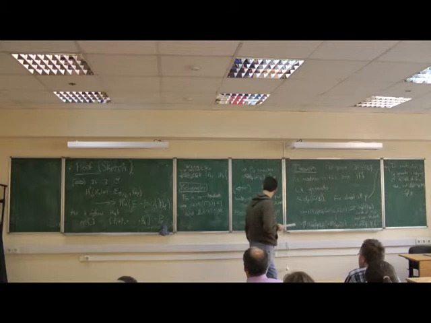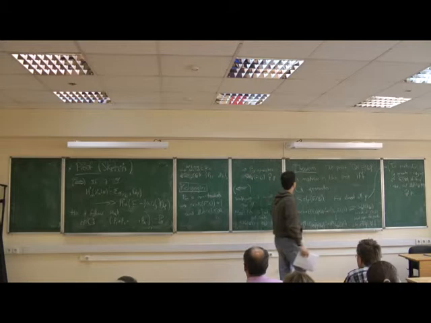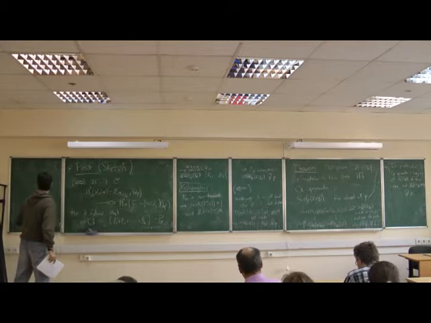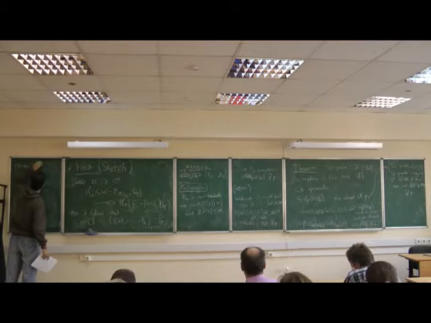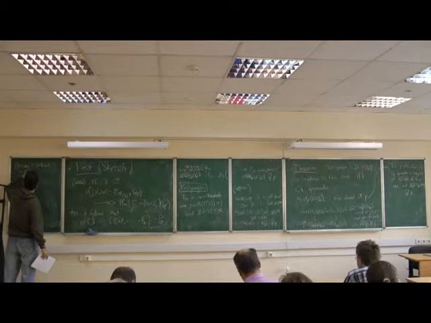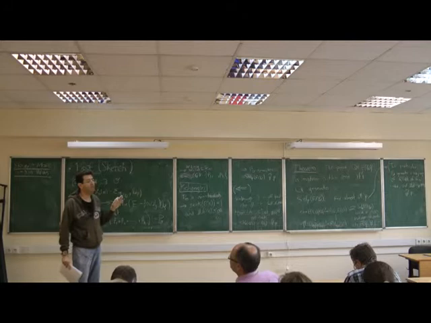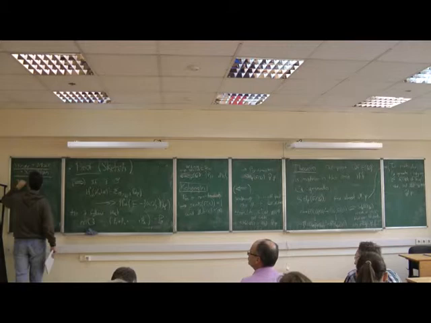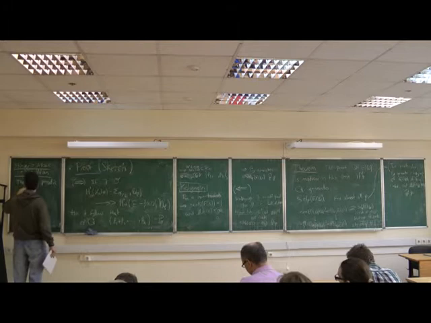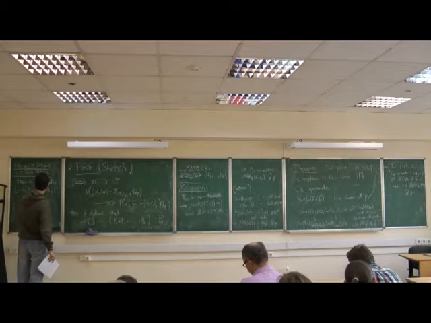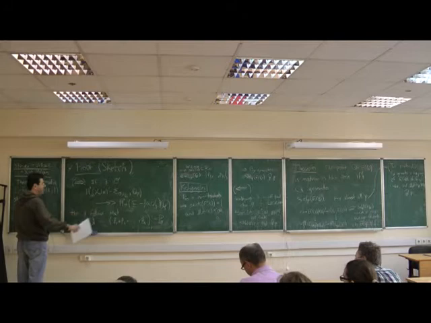Now I invoke a result of Skinner-Urban, a very deep result. Maybe I continue the proof here on this small board. So what Skinner-Urban tells us is that actually Skinner-Urban and also a further result of Xin Wan, who was a student of Skinner, says that under this assumption, if the Selmer group is Z mod PZ, then that can only happen if a certain p-adic L function does not vanish. So there is a p-adic L function, which I'll call L_p(E/K, 1), such that this assumption that I have on the Selmer group implies that the p-adic L function of E over K at 1 is non-zero.